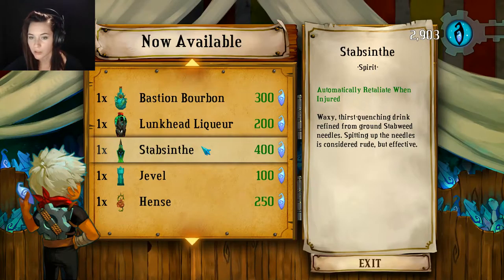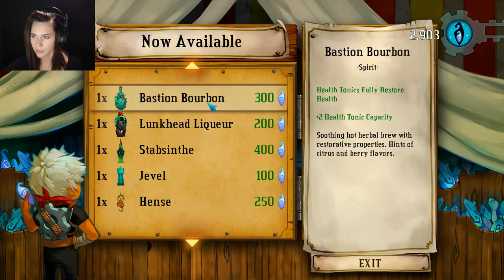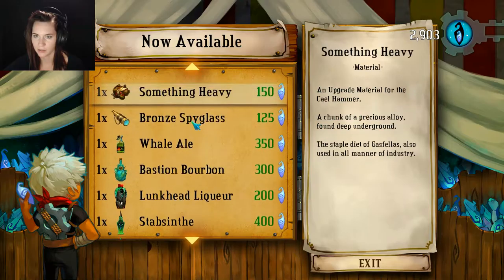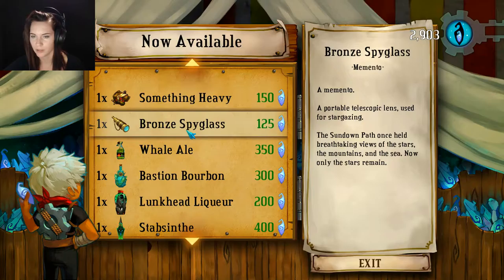Stabs in the... Waxy thirst quenching drink refined from ground stab weed needles. Spitting up the needles is considered rude but effective. Oh, how is that a down thing? Bitter leathery flavor comes from bits of lunkhead scales believed to improve reflexes. 100% damage when counterblocking with the bullhead shield. Health tonics. Plus 25% damage using secret skills.